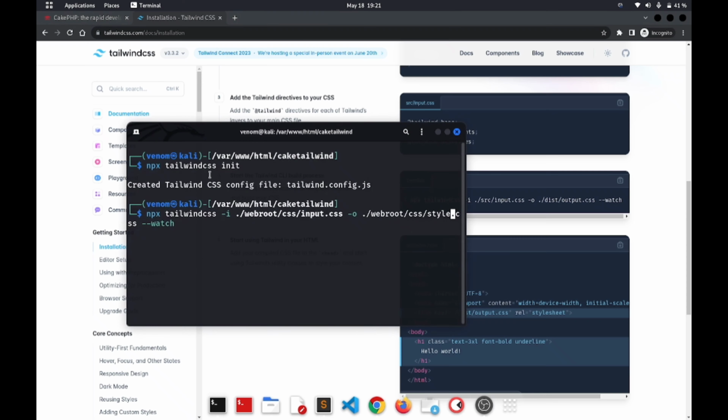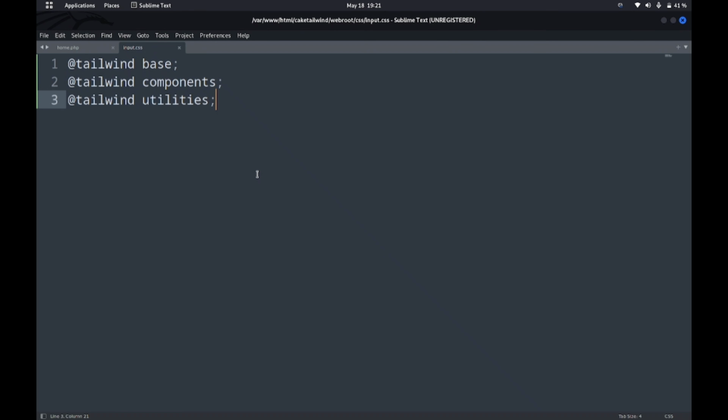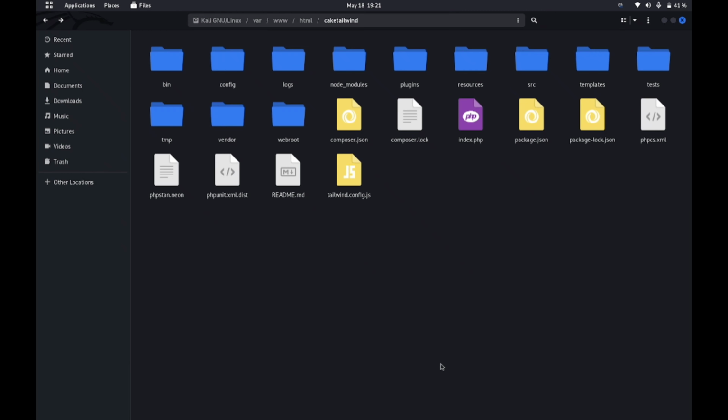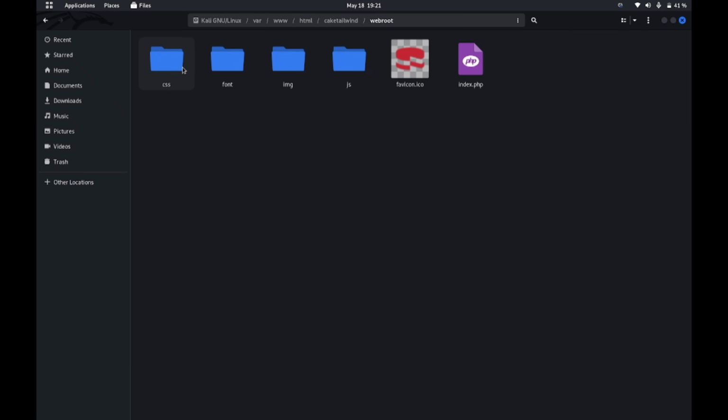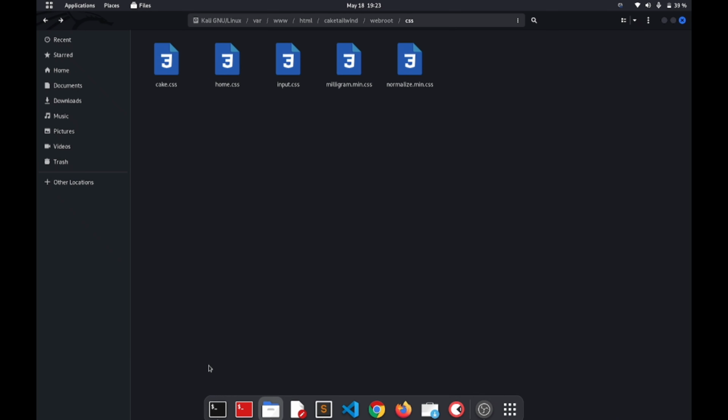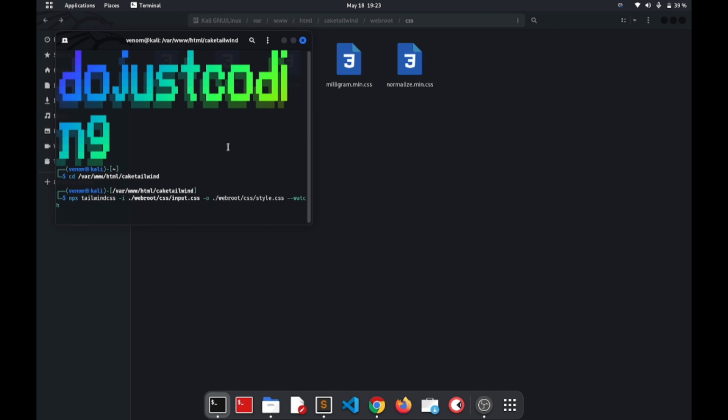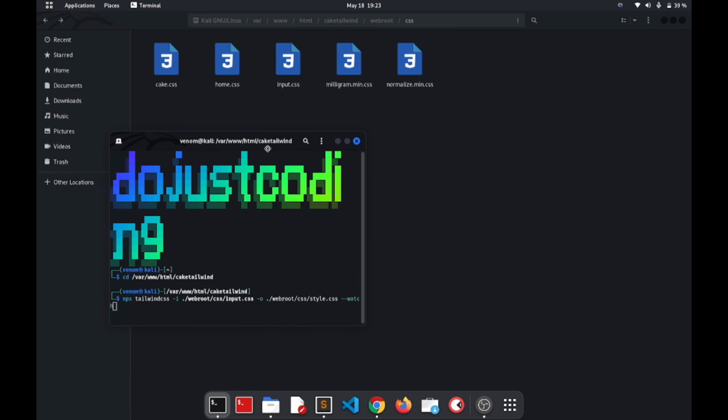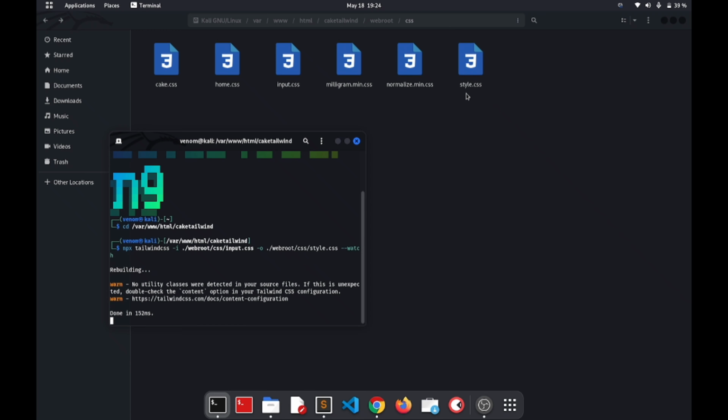And now open the directory, go to the webroot directory in the css folder, and let me show you something. You can see we will get a new file, style.css. So I just press enter. Yes, we get a style.css file, right? So now we can use this file in our template layout, right?